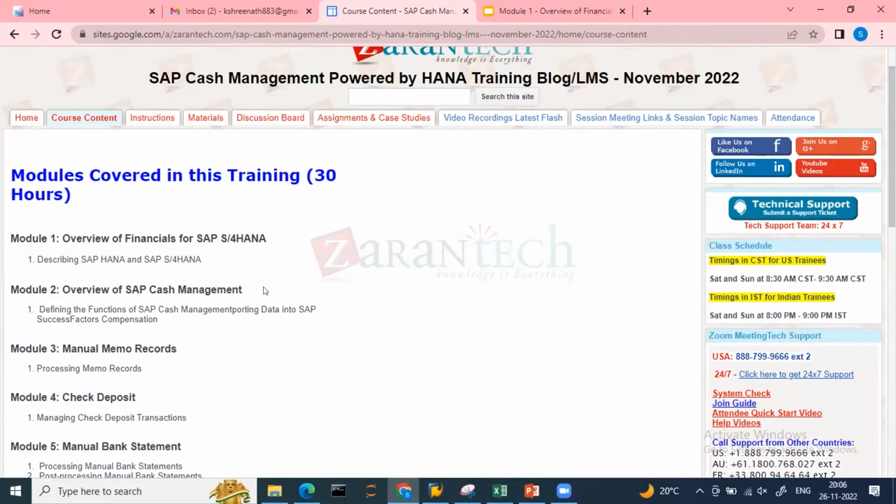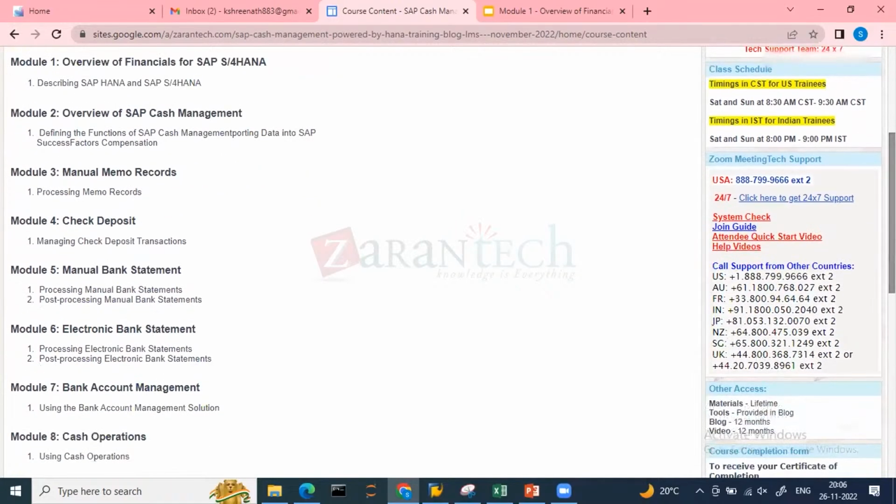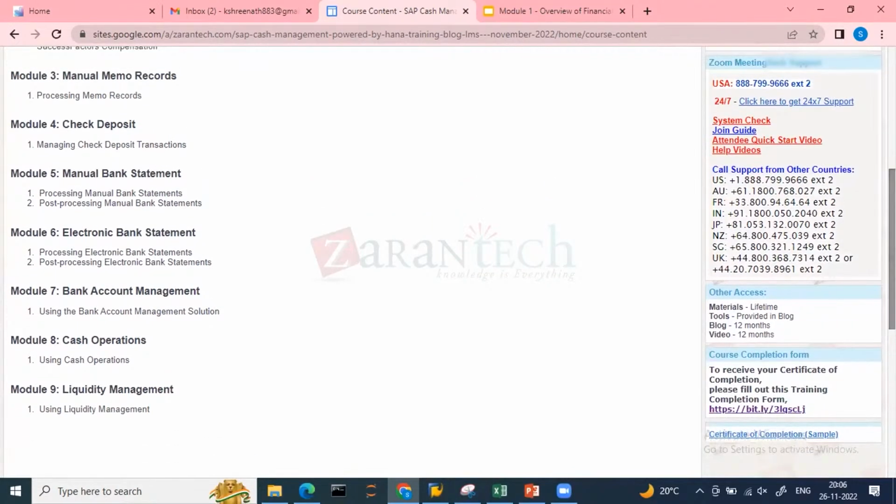Or we will check all details about BCM. Yeah. So we will cover this bank account management in detail. Then we will move to this topic, cash operations and liquidity, pooling of cash. So all these topics we will be covering at the end. So this is the prerequisite. If I just directly jump to this topic, it would be difficult for you.